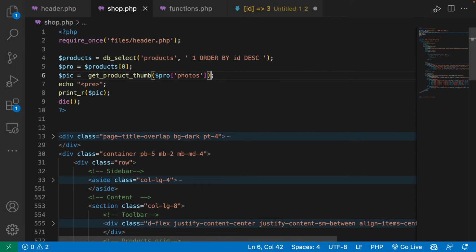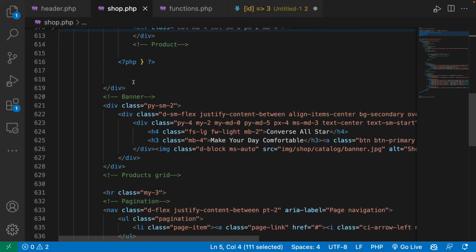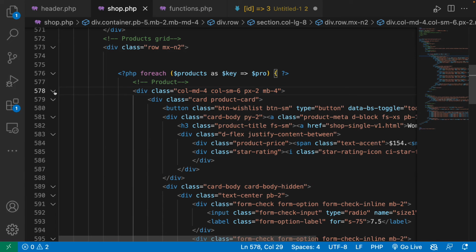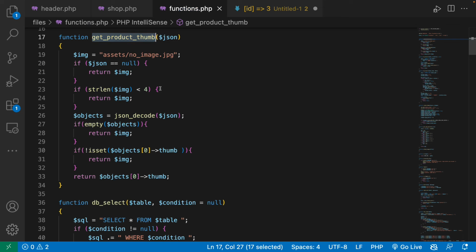So we'll just simply copy this, and then we can delete all these unnecessary things. Let me comment them out. You never know, we may come back. So I can comment all these things, and then come here, in the loop, where there is an image, you are going to call that function that gets for us a thumbnail. You see, the function I'd already designed some time back. Okay, so we proceed.